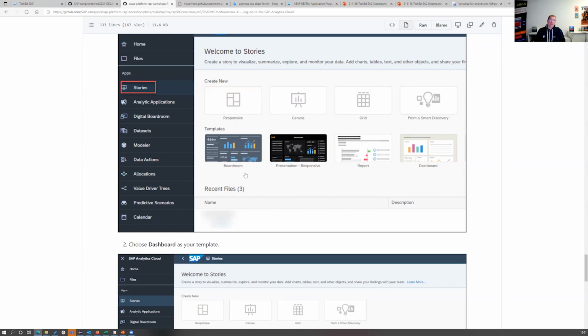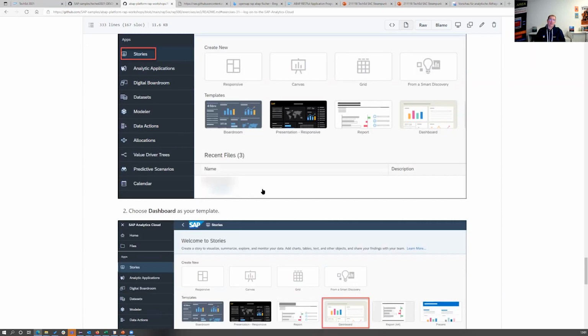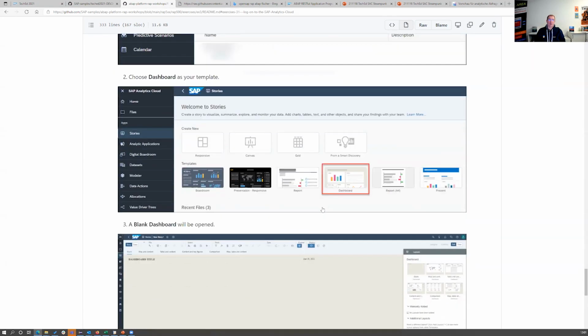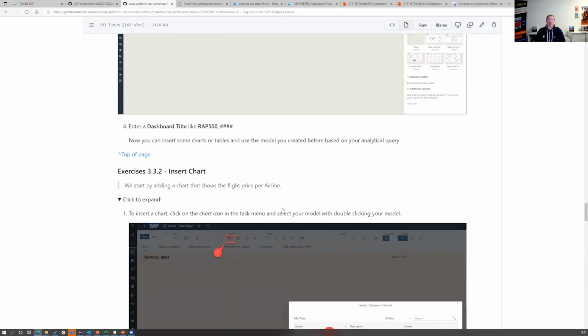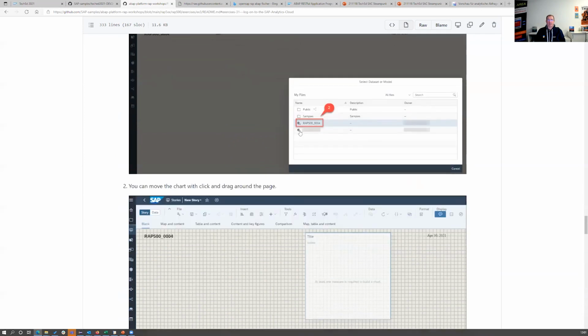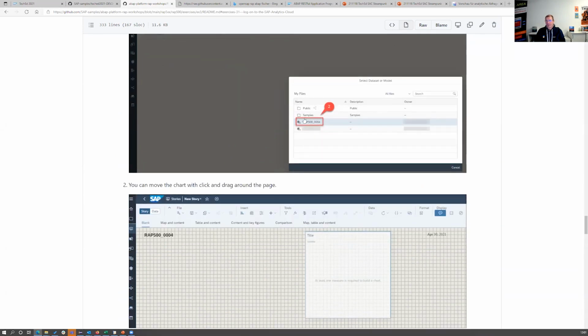Here we will create a dashboard, and we will start to insert charts. The first time you do it, you choose from the model and add this chart, or whatever, to your story.